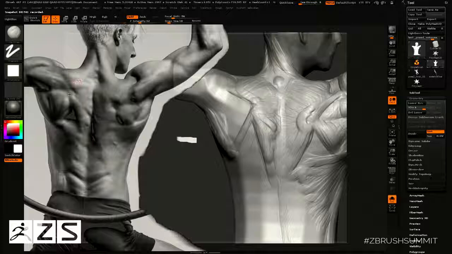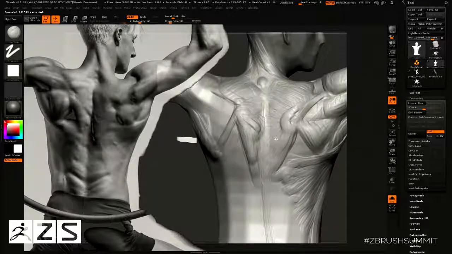And that's a lot of the visual noise that you're seeing on the reference image. They're small shapes riding on top of big shapes. And so understanding construction anatomically helps you disambiguate what's important as the base form, and then you put the smaller stuff into that. So if I'm happy with how I've blocked in the trapezius here, like roughly this edge is accurate, this edge is accurate, I can start to go in and look at these little bundles. I can look at this shape coming off the spine. All these things are important to the character of the muscle, but they're not the big shape that you're going to block in to start with.